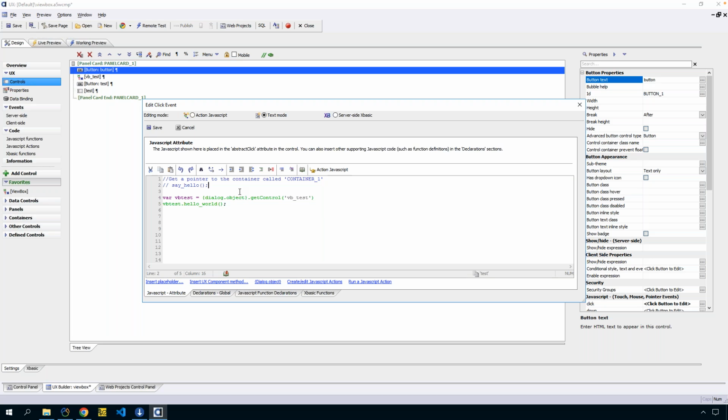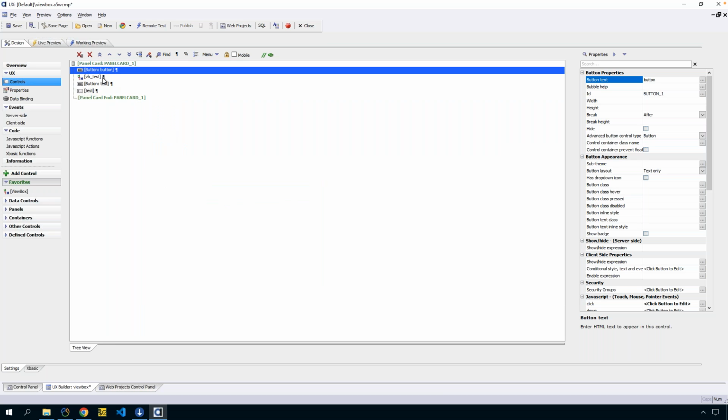Does that give them a pointer, or some pointers, no pun intended, to figure out how to do what they would like to do? Yes, I think we've answered half their questions so far. So the follow-up to that is, how do you access the underlying data that's actually in the Viewbox? Good point. Yes. And do they want to read it, or do they want to modify the data?